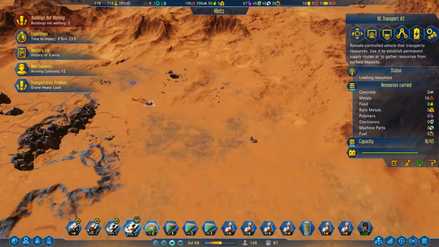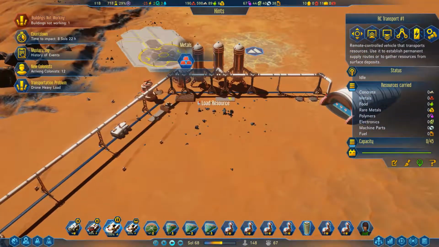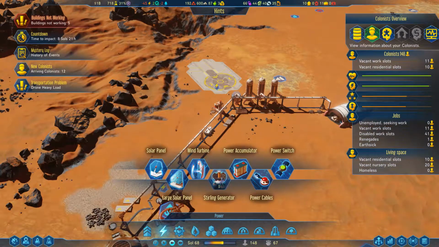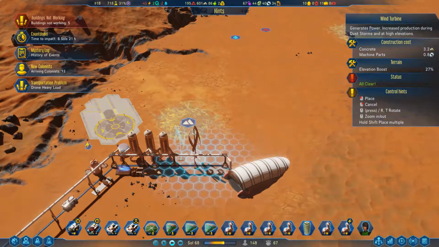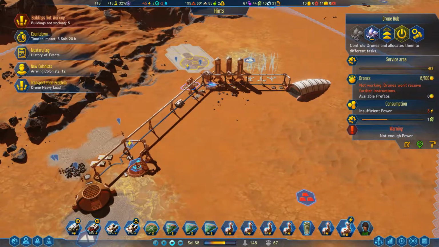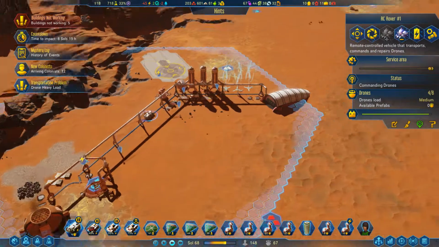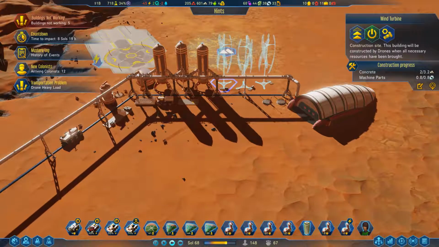Alright, let's load this one up as well. Okay, so let's bring this back to here. Let's load up the metals again from here. Hold on, it's telling me I am running short of electricity. That's an interesting one to find out I'm running short of. Not working, drones won't receive further instructions. And why is that? It's because of insufficient power. So these need concrete and of course machine parts, as you can see.